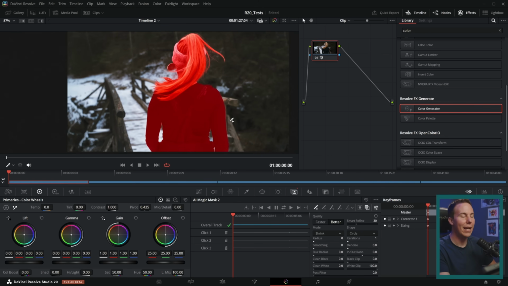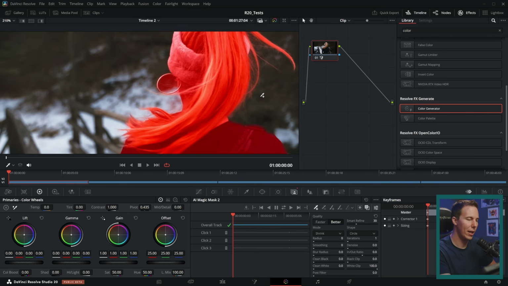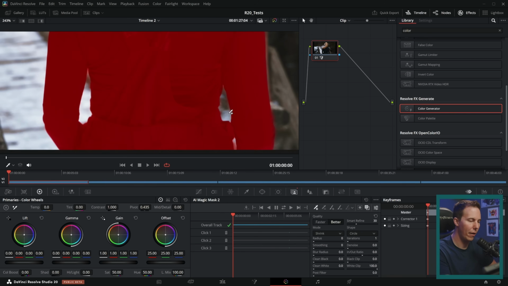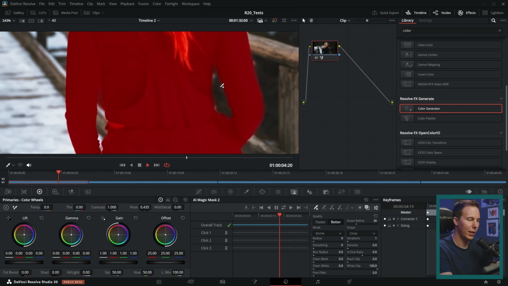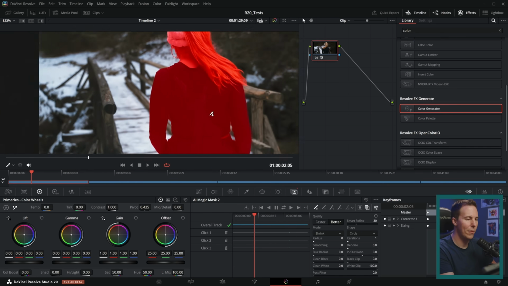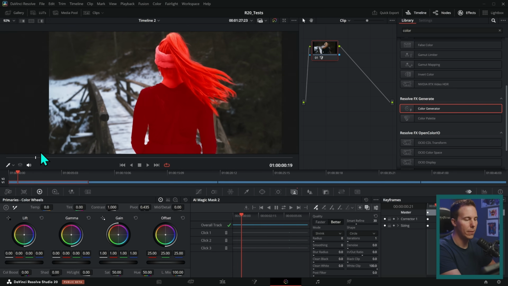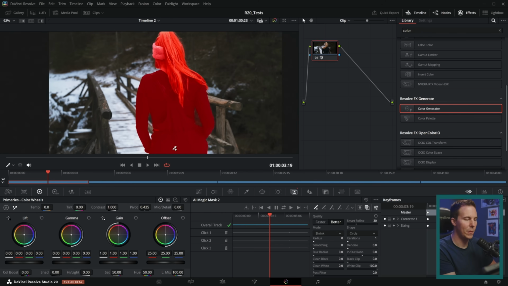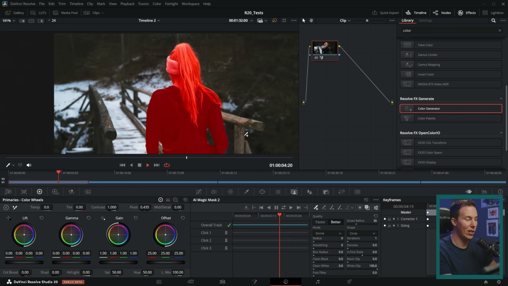That's crazy. Now, is this perfect? No. But it's pretty great selecting this hair. So one thing that it's doing is it's kind of selecting inside of this hoop earring, which isn't great. Some of the details down here, if I play this back, are kind of flickering and that kind of thing, which that's been a problem with Magic Mask. And anytime that you have an automatic rotoscoping tool, you have some of those problems. So that's, you know, sort of to be expected, especially with holes and everything, which you can go through and refine this, but it makes a pretty good selection.